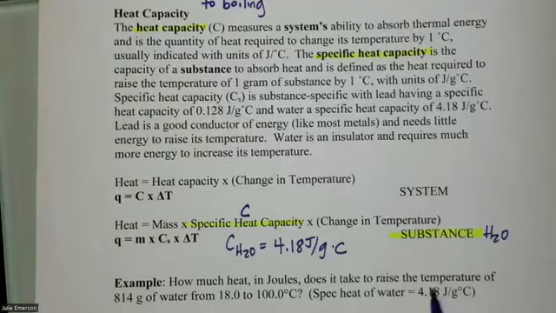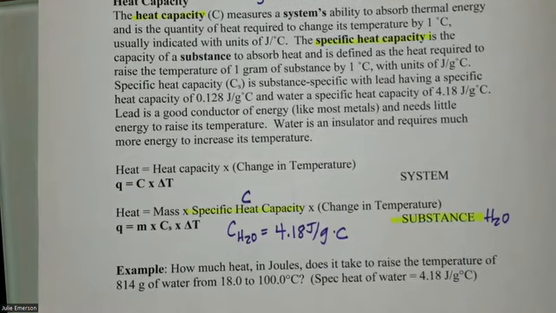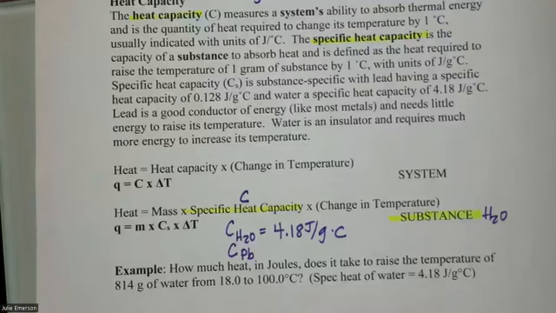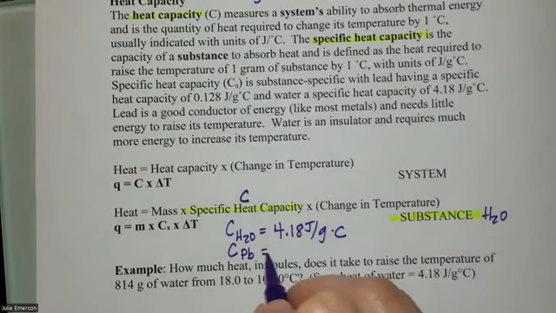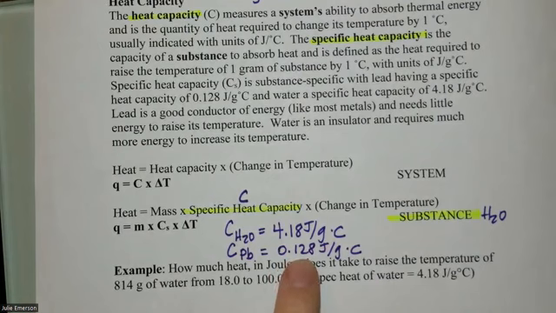Now, you'll notice that in this first example, that is the specific heat capacity of water. This is only true for water. If we're looking at a different substance like lead, Pb, it's a metal. It has a much lower heat capacity. It is 0.128 joule per gram degree Celsius. Metals have very low heat capacities because it takes very little energy to start raising their temperature. Whereas water, an insulator, takes a lot of energy to start raising the temperature. So this constant, the C for water, says I need 4.18 joules to take 1 gram of water up 1 degree Celsius. So a lot of energy.